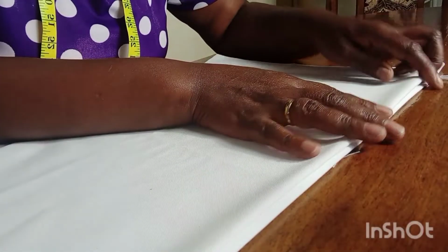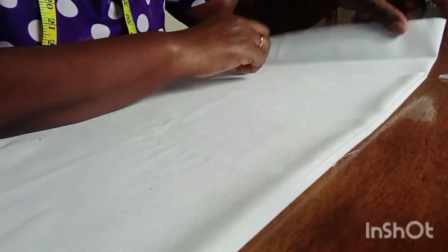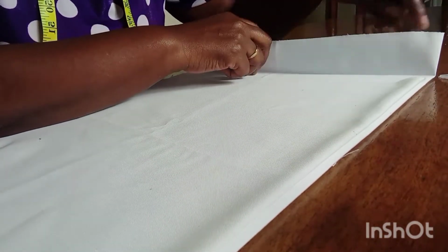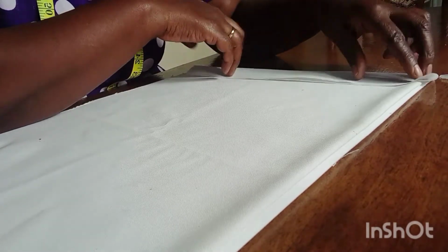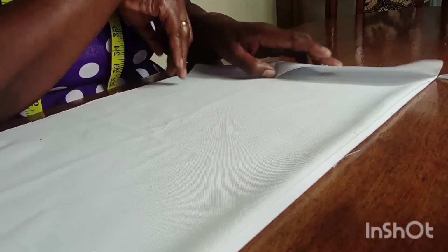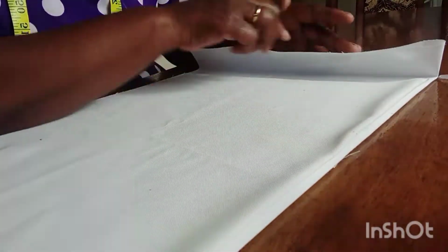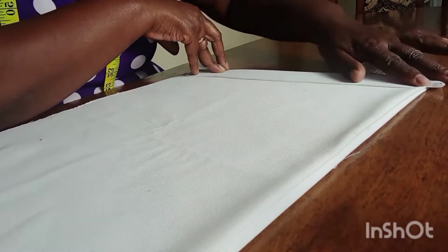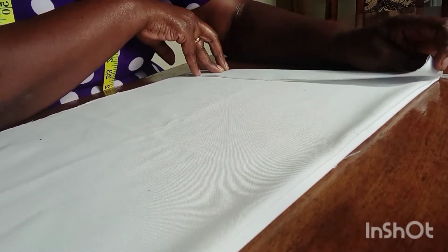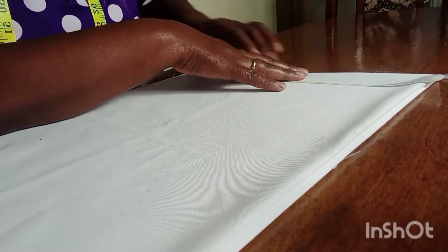After measuring the 1/2 inch here, so you can see I have ironed the overlap which is here. Now you come and place it here on this one. Hii kuje ilalie hapa hivyo. Tabaki na sharp corner here.